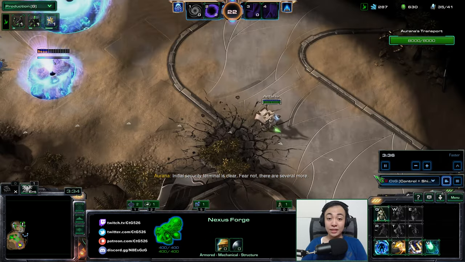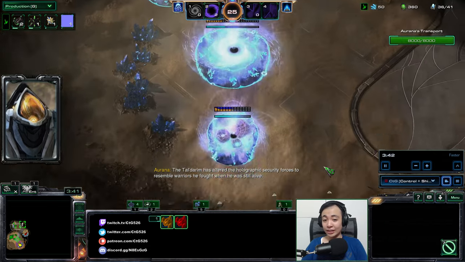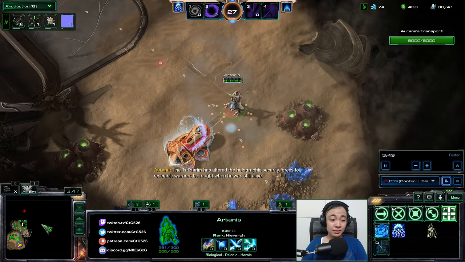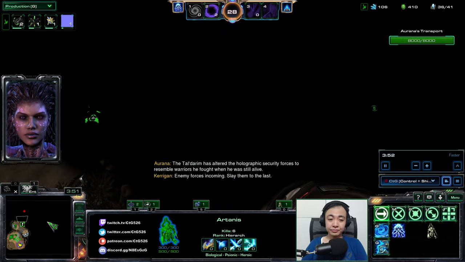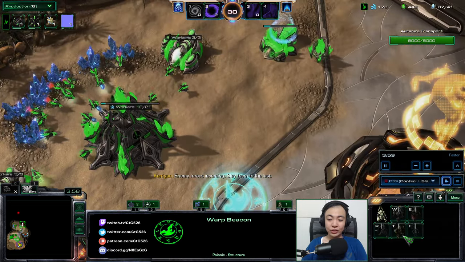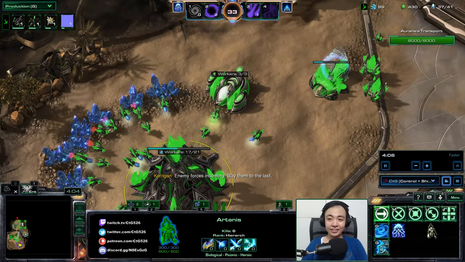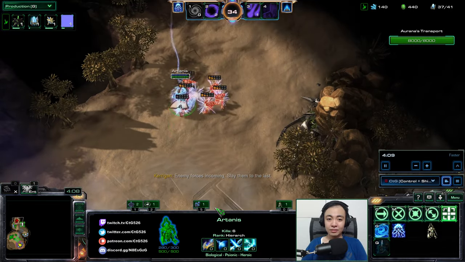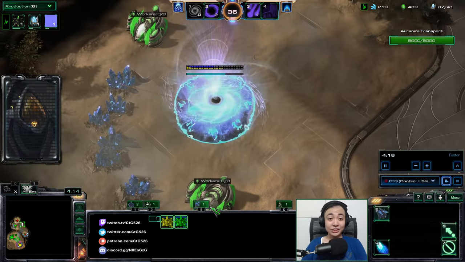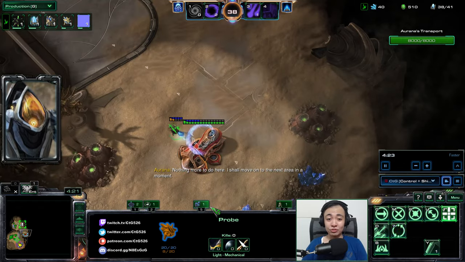And once minute 4 hits, that's when I start buying Karax. Use Lightning Dash on these clowns. Enemy forces incoming. Slay them to the last. Alright. 5 seconds before I can start buying Karax. There it is, right away. On the dot. Start a second pylon. Stun these clowns. Oh, actually, Artanis stole the Zealot stun with me. That was a very stunning move.